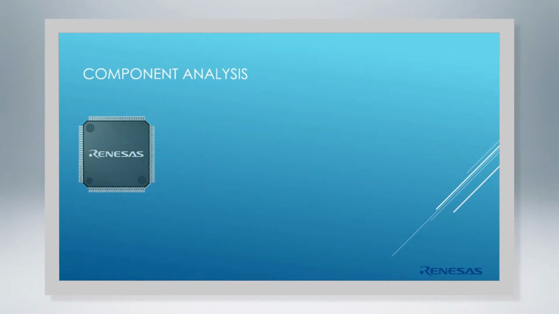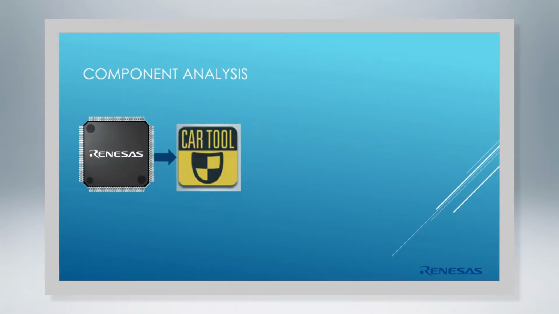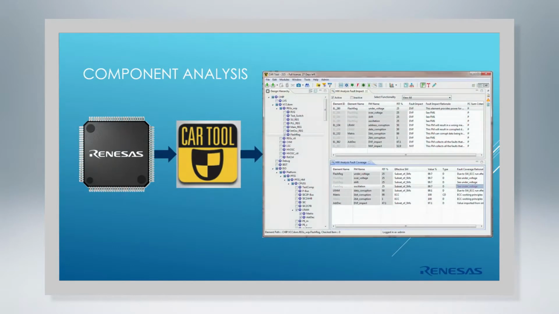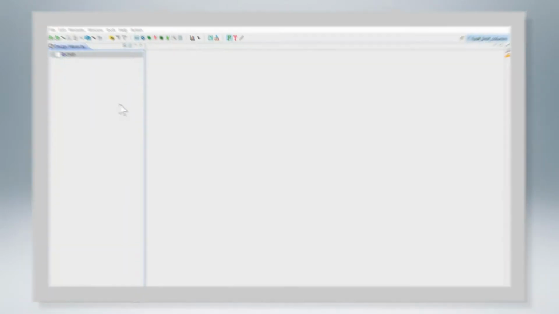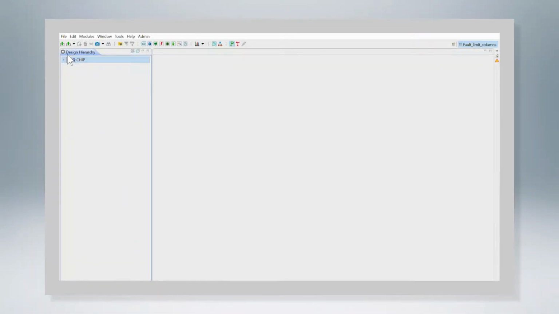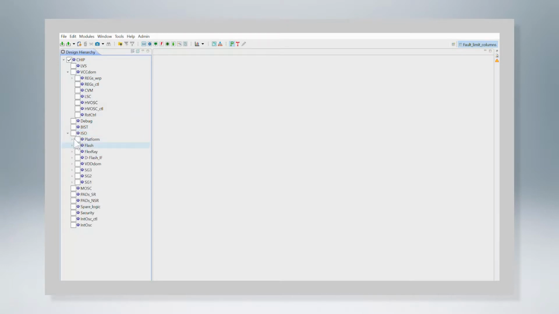By considering a component as an item, the customizable analysis report from Renesas, or CAR tool, provides a base analysis approach looking at the characteristics of the component only. A golden database of the component is provided with a high degree of customization for different application profiles. In the CAR tool, the architecture of the component, a microcontroller in this case, is sufficiently divided for in-depth safety analysis, including those circuits required for intended operation as well as those dedicated as safety mechanisms.